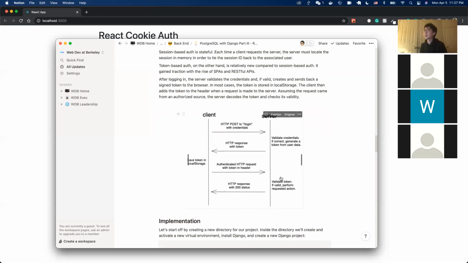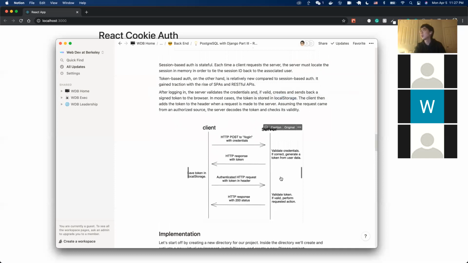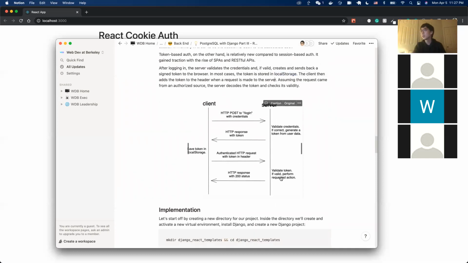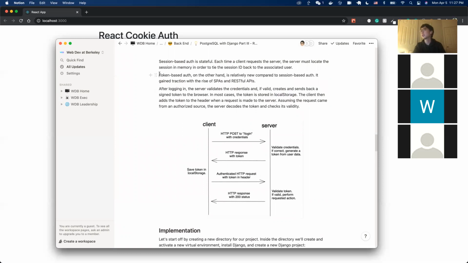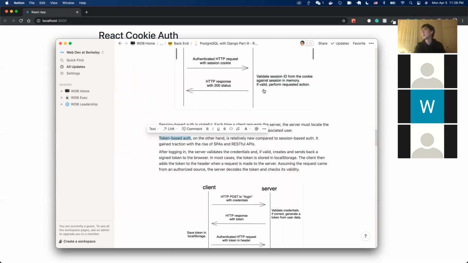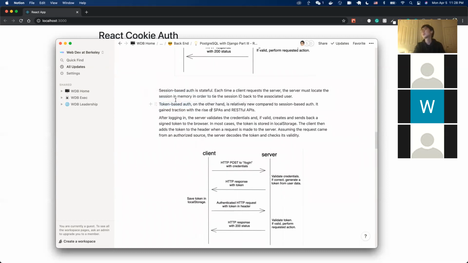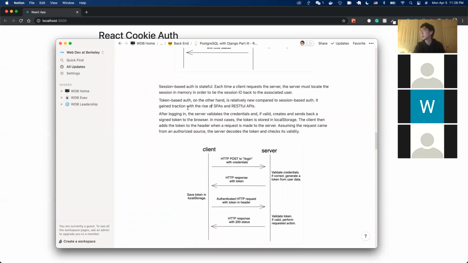As you can see, session-based and token-based authentication seem very similar. So what's the difference between them? The main thing is that token-based authentication is stateless, which means that the browser doesn't need to store any extra things. The token is often parsed by a special parser, and then the browser can directly validate the user's credentials this way, instead of storing a session ID and comparing it with a session. That's the main difference between token-based and session-based authentication.